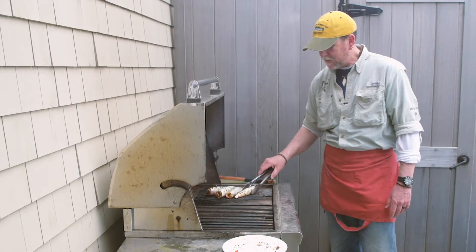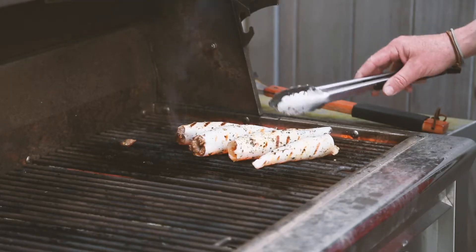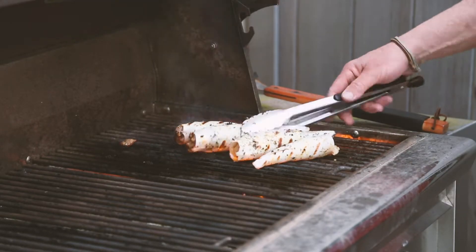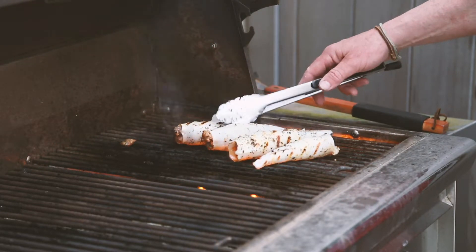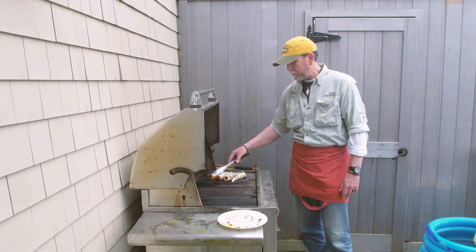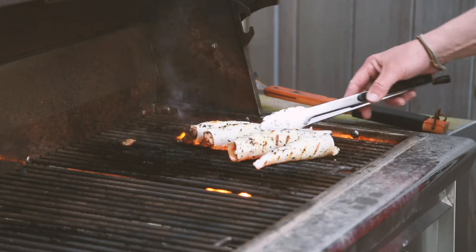About ready here. You can see the squid's cooked. You don't have as much trouble with the curling and stuff as you do with the bigger squid by keeping it whole. What the mantle — or the body of the squid — is actually doing now is tightening up and holding all that stuffing in.